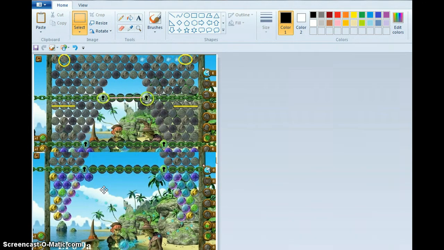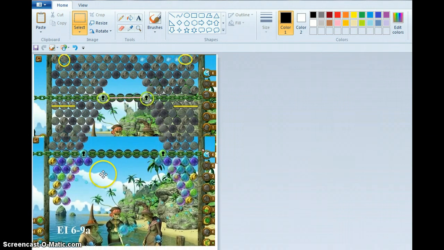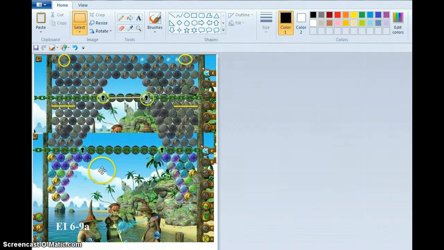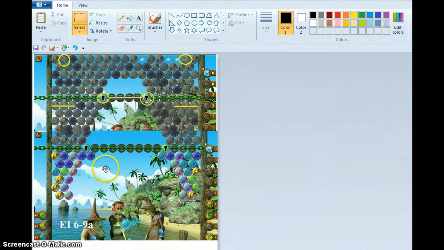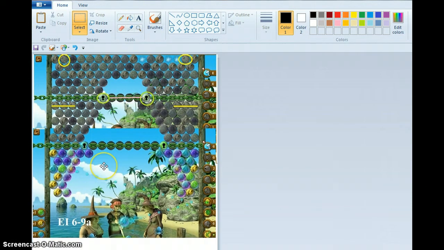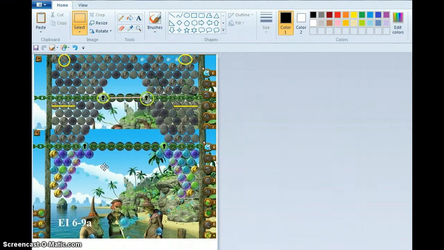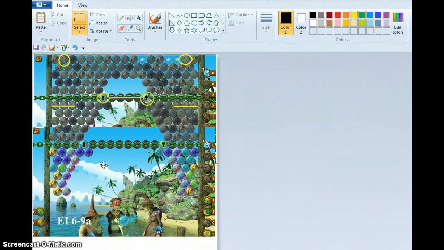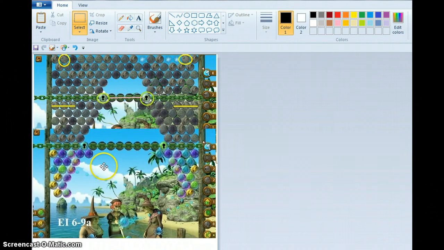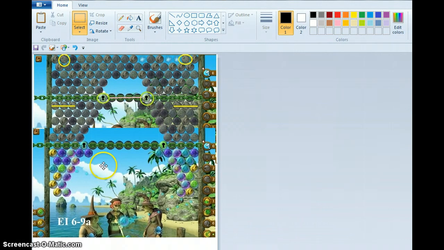Okay, so there's the locks. The line of vision is two bubbles above the locks. We're getting close, real close, right about here. Sometimes they'll match up perfectly. Sometimes they'll be off just a little bit. Try to do the best you can. A lot of times when you draw in that line of vision, it will obscure this if they're off a little bit. So as you can see, I can match it up on one side and not the other.